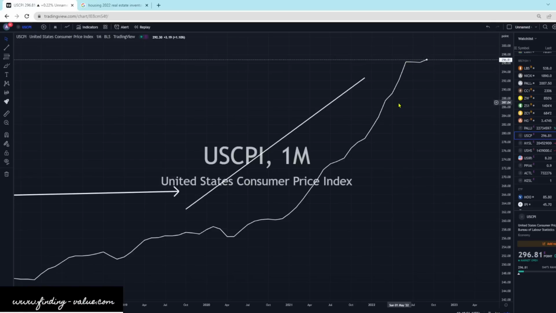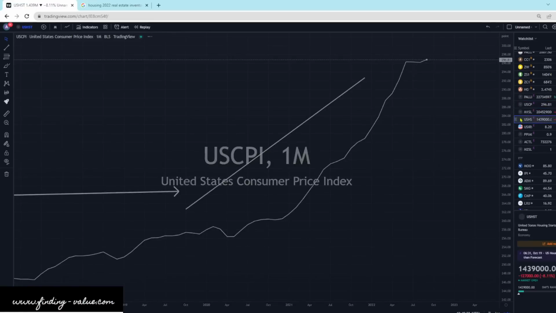So we have pressures in the consumer price index from housing and rent and food, but the energy sector has really slowed down. And I think that will put pressure on us coming up in the next few months. Maybe energy will be kind of low for a little bit, and then we'll start to accelerate again. And I think that the consumer price index will head on higher again.